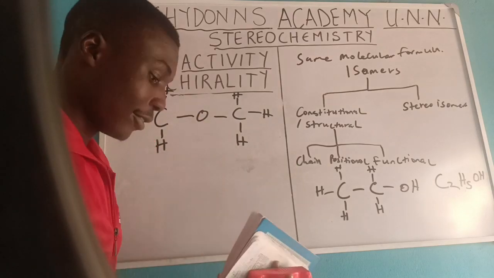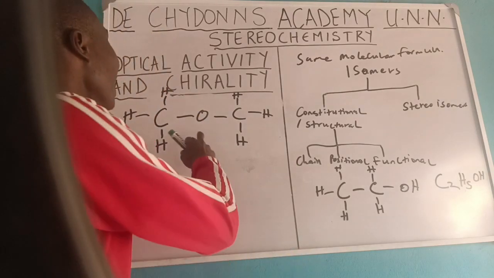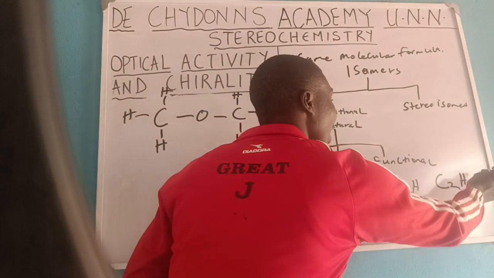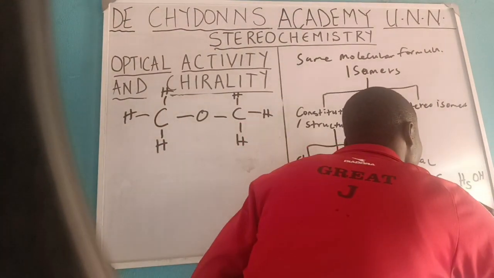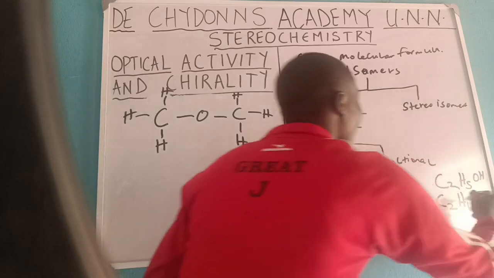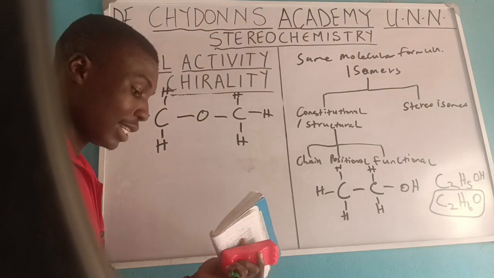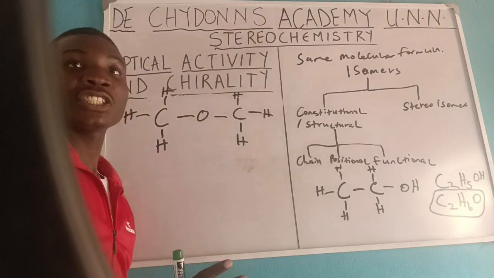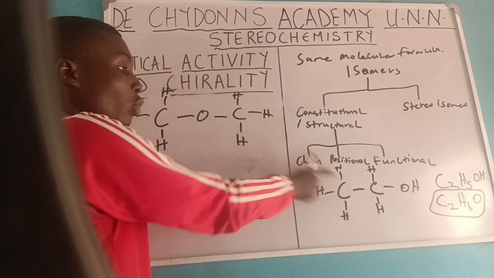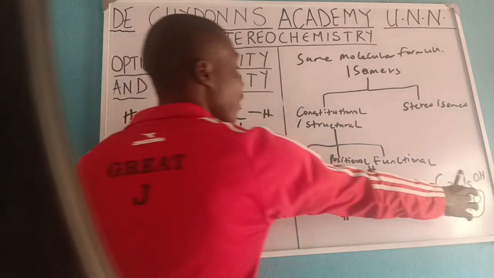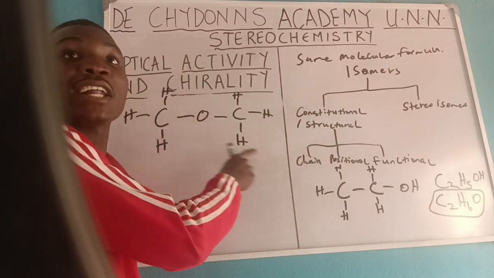All right, so let's look at this very carefully. Because we have hydrogen here, we can also write this compound as C2H6O, the appropriate molecular formula. So we can also count how many carbons and how many hydrogens we have here. We have 1, 2, that's 2 carbons. We have 1, 2, 3, 4, 5, 6, that's 6 hydrogens, and then we have 1 oxygen.